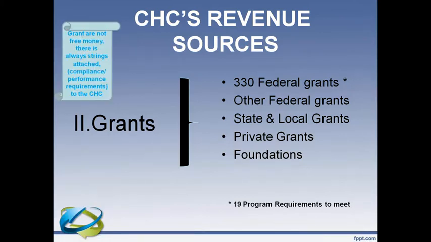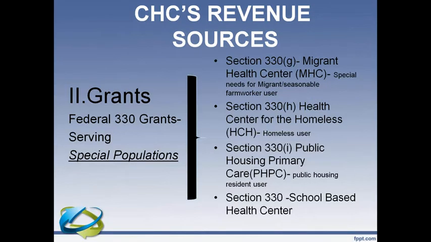And so, like I said, grants are not always free money. There's always strings attached, and there are compliance requirements, and it's very important to ensure that you're complying with those, since that is federal money, considered public money, and you want to do your due diligence in ensuring that you're complying with the requirements.